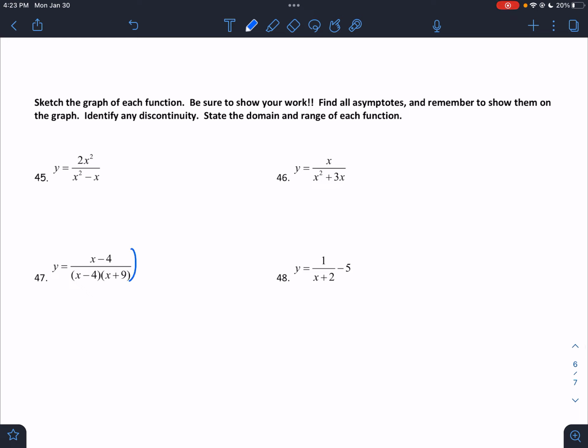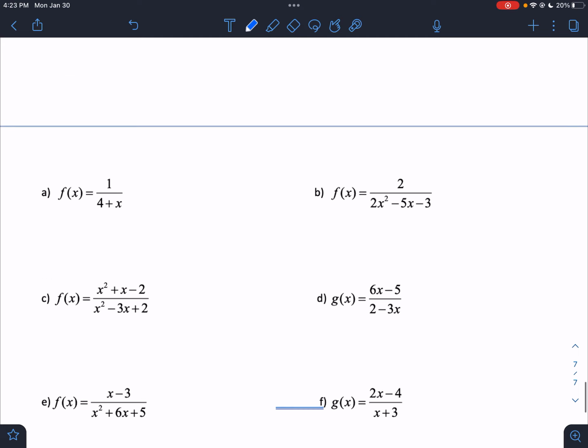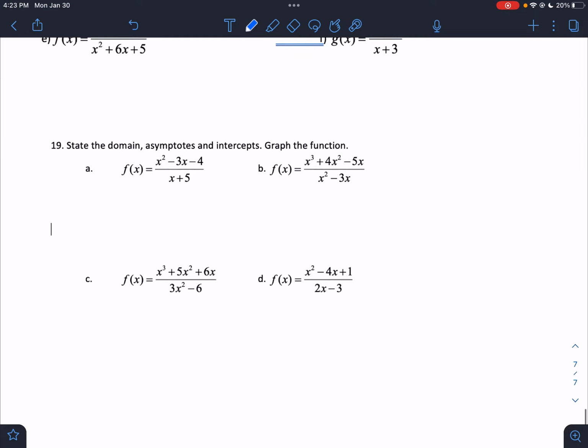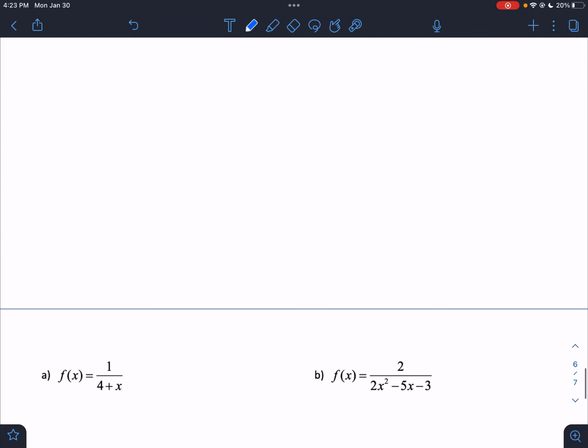Like this one's bottom heavy. Make sure you notice things like that. This one's equal, so this one's going to be y equals 0. This one's going to be y equals 2. This one's bottom heavy. It's going to be y equals 0 when you're talking about those asymptotes. Factor, find the x-intercepts, find the y-intercepts. Okay, sorry guys, I'm cutting it off.